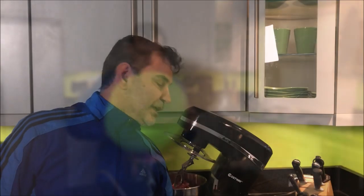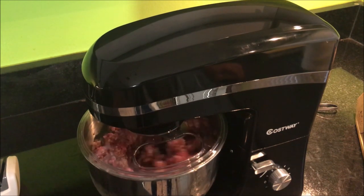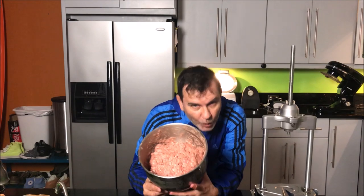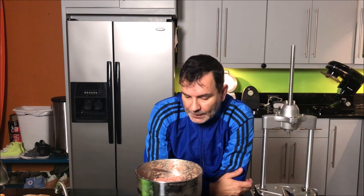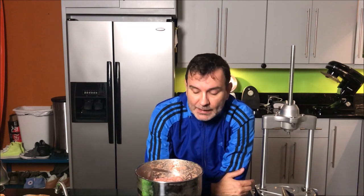Now I'm gonna use the mixer to mix everything for 5 minutes. Now I'm gonna cover and leave in the fridge until tomorrow morning, overnight. And tomorrow I'm gonna stuff in the casing and smoke it. Kielbasa.